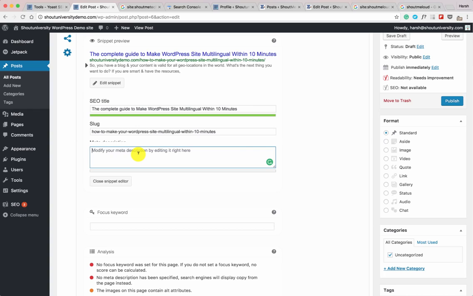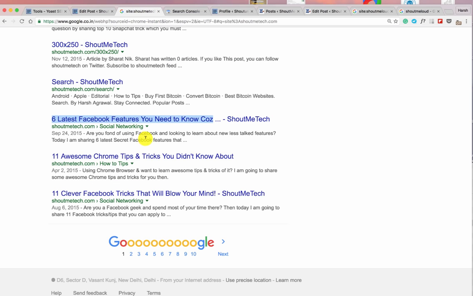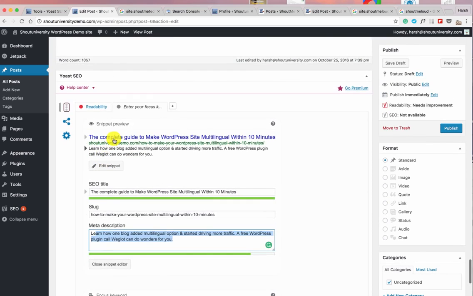Now similarly, by default search engine will show the description from the blog post. However, you can write a completely different meta description which is more tailored to your audience, which talks about what this post is about. So you can write a completely different meta description here. Now I've added a meta description. What it does is when search engine indexes your website, it will show the meta description that you have added, or sometimes it will show the meta description from your blog content. It varies depending upon the user query. However, it's recommended that you write a unique meta description of 158 characters. That's what I do, and that's what I recommend.